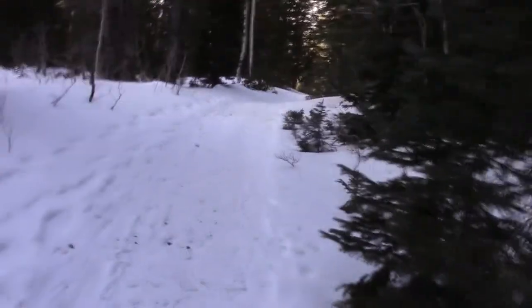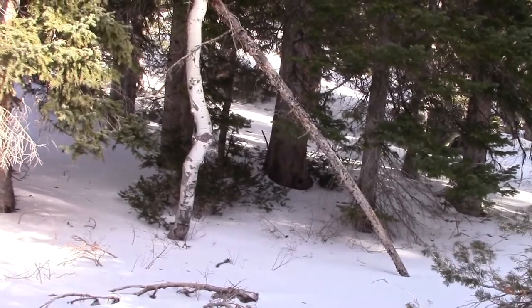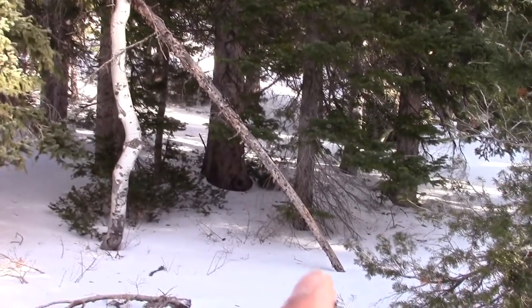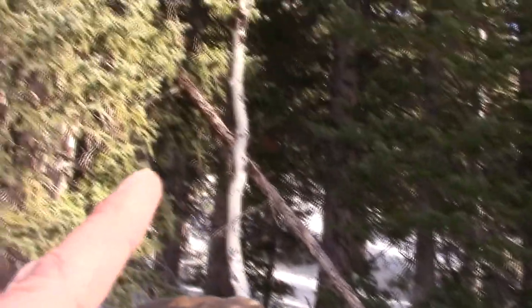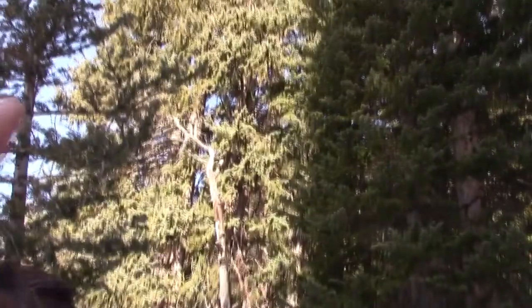Retread back here a ways. Something I deleted, I think I'll show again. Okay, shooting this again. Here we have a tree. It's upside down. You can see it's narrower over here, thicker at the top. And if we come over here, it's not immediately obvious. It tumbled off of the top.